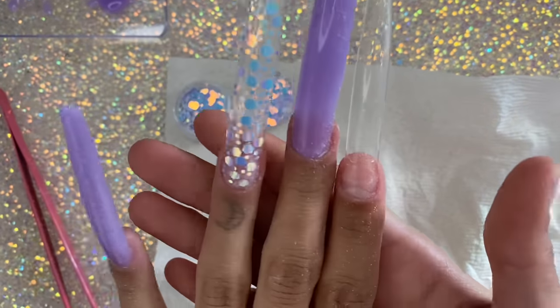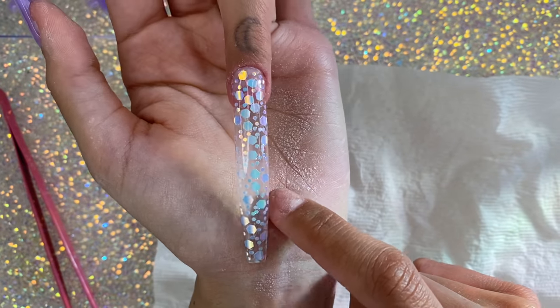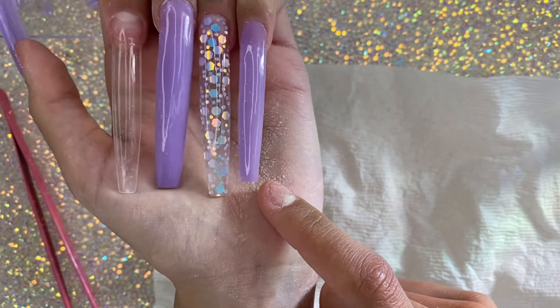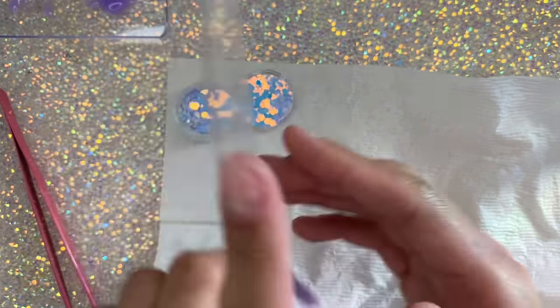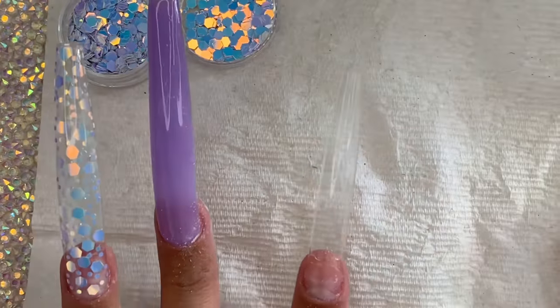Okay, friends, so for some weirdo reason, I didn't record the finished product shot of my thumb, so my bad. I guess I'll just show you what it looks like later on in the video. But right now, I want to show you guys how I created this beautiful glitter confetti finger.